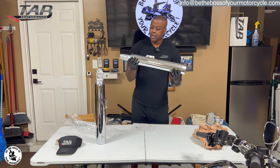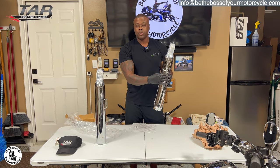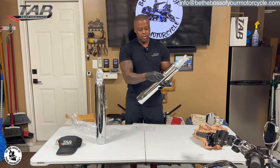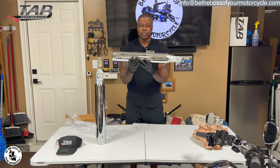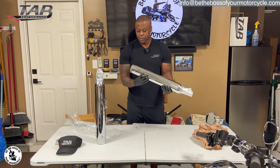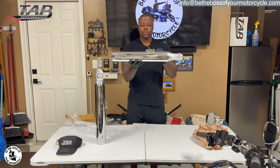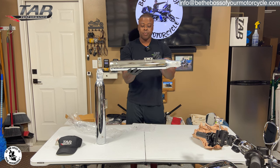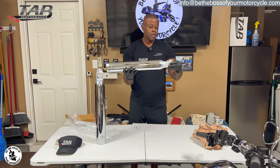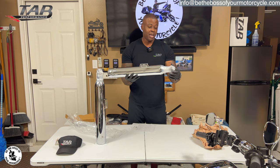So they look very nice. Another difference, because these are mounted on the side of the motorcycle and they're stacked, is that there are different mounting positions on these versus the other slip-ons for the baggers. So I'm going to familiarize myself with that. It looks like the same thing. There's two holes here, so there are going to be two attachment points here and also here. Again, this is to attach the slip-on to the header.